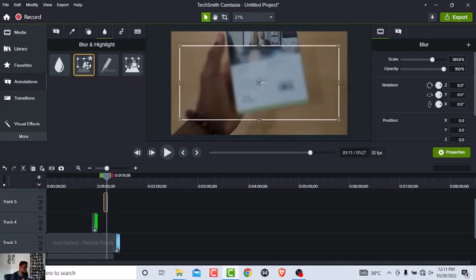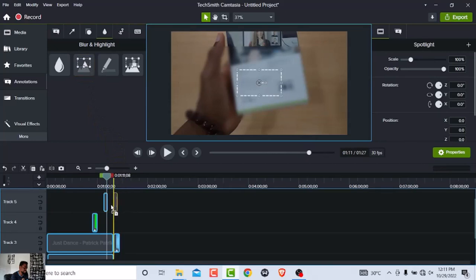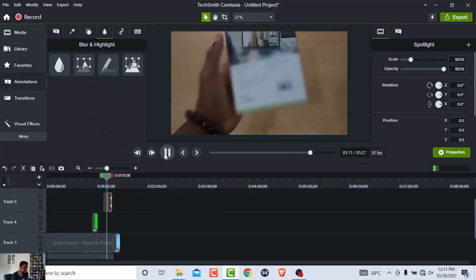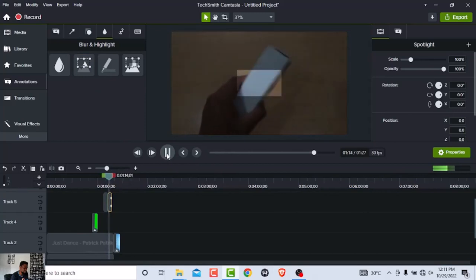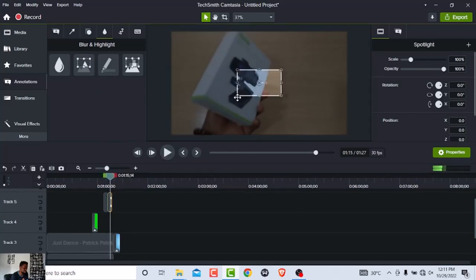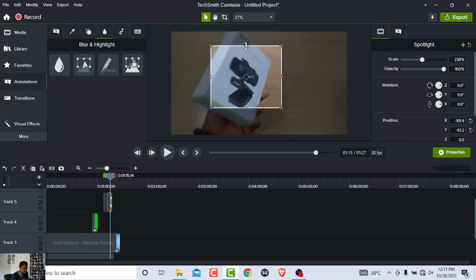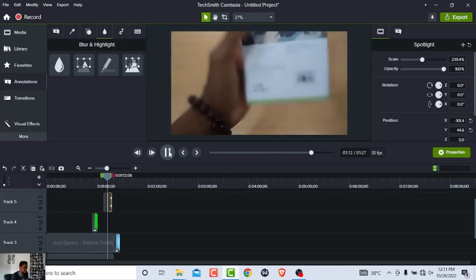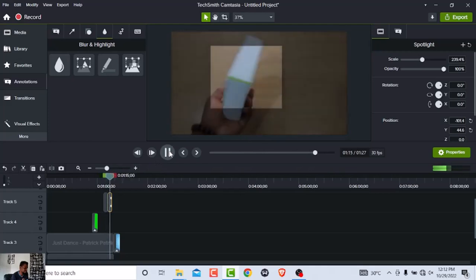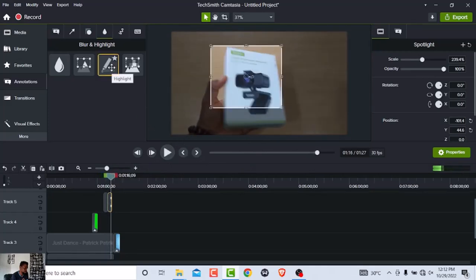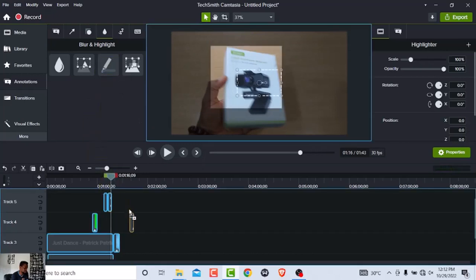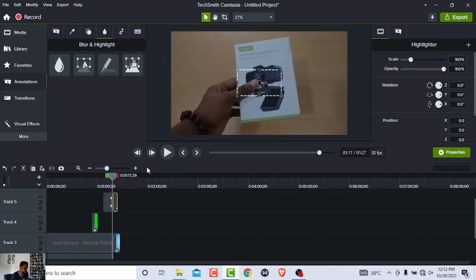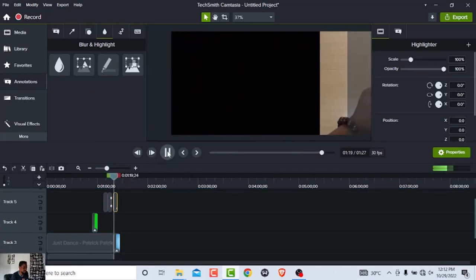So if you want to add a spotlight, you can equally add a spotlight, and from here you are going to have a spotlight. So this is a spotlight. You can equally increase the spotlight to wherever you want. So if I want this place to be the spotlight, you see that the other parts of the video become blurred, while that part becomes the highlighted part of the video. So if you want to do a highlight too, you can do basically that. This just gives you options, variety to do a lot of things that you would want to do.